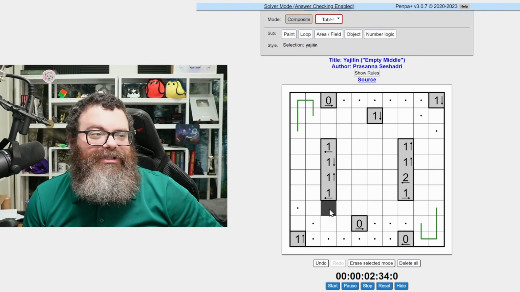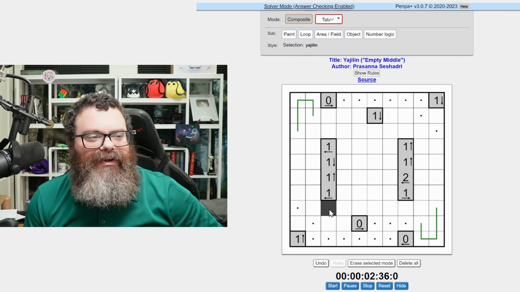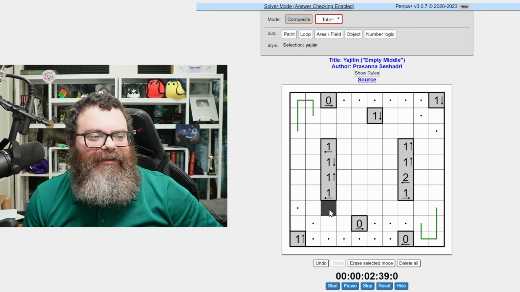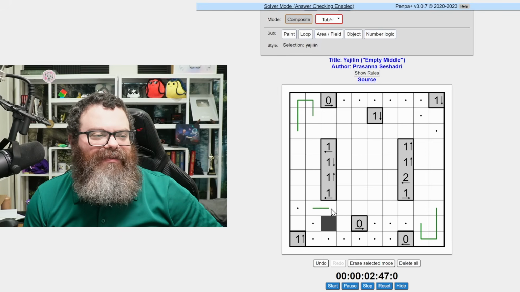Okay, so if this was shaded, yeah, I think we can do this up here too. If this was shaded, then we would definitely have both of those on the loop because we can't have two shaders next to each other. And if this is shaded, this is a tunnel we have to go through. So these two are always on the loop.